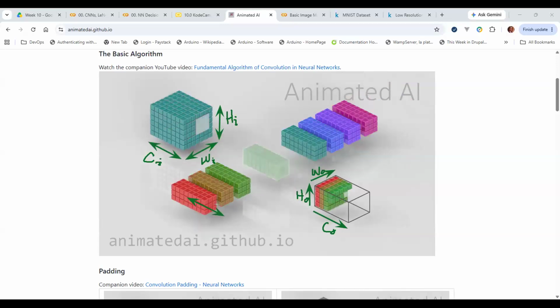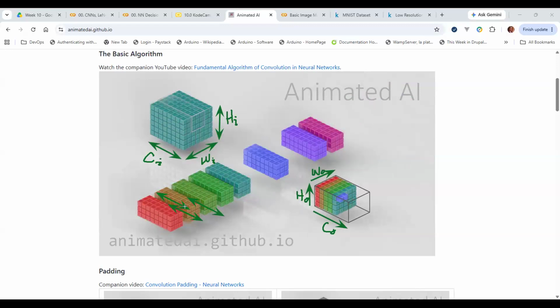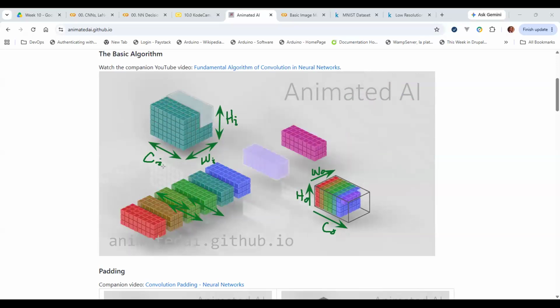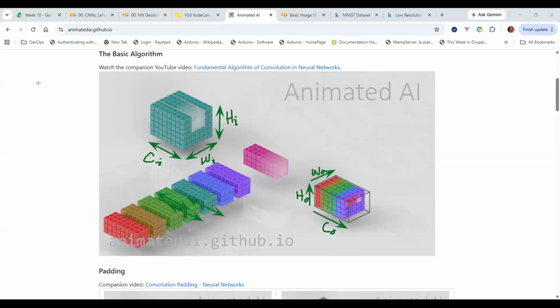See, these things are moving around, but you see this depth: the number of channels in the kernel or in the filter must match the input channels because the filter is basically a stack of kernels, right? Where each kernel is designed or learns features based on one single channel.